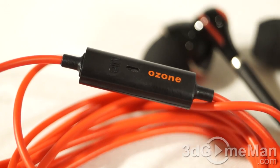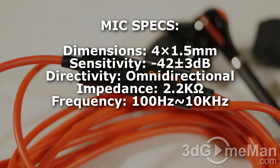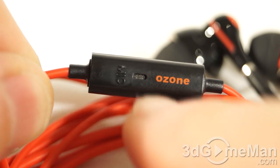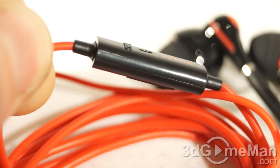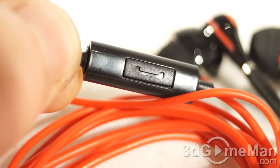And the microphone measures in at 4 by 1.5 millimeters. The sensitivity is a minus 42 decibels. It is omnidirectional. The impedance is 2.2 thousand ohms. And the frequency response is from 100 hertz to 10,000 hertz. If you look really closely, you can see the little hole for the mic. If you flip it over, on the other side is the button. Of course, you just push to talk.